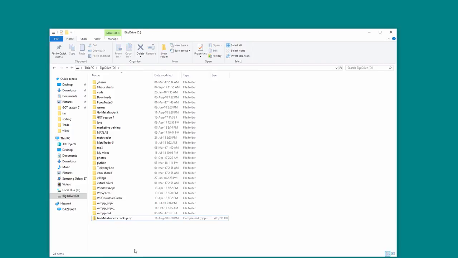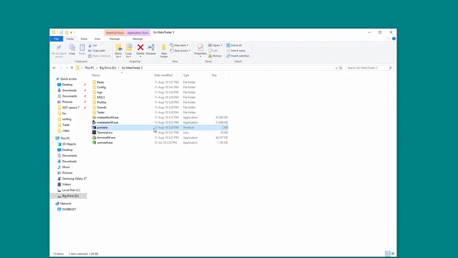And trust me, the reason I do these backups is because I only want to set up these charts once. You probably agree with me here. When something happens to your MT4 or 5, you don't want to go back through, open all your charts, all your settings, do all your levels again. You only want to do that once. So I do it once. I'm doing it now because I'm installing MT5 and getting that on board, and now I don't have to do it again.